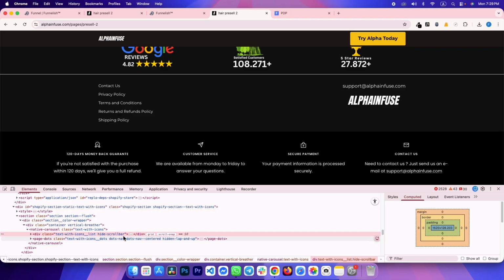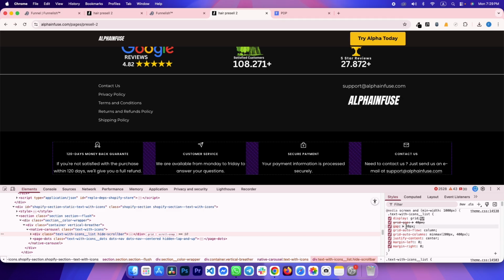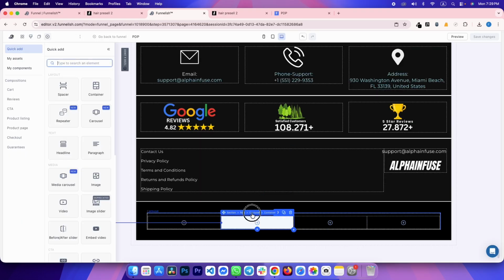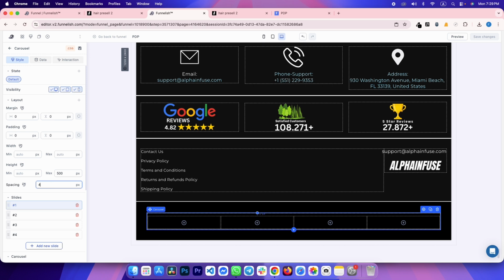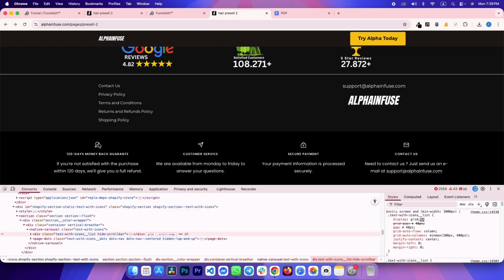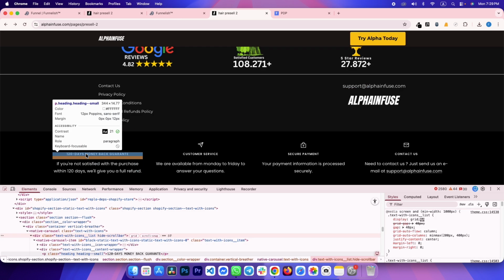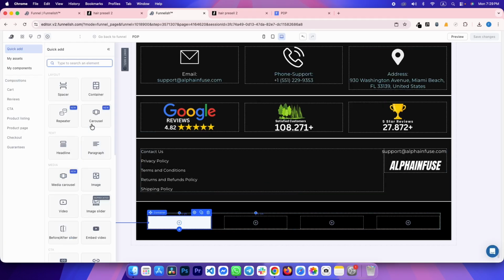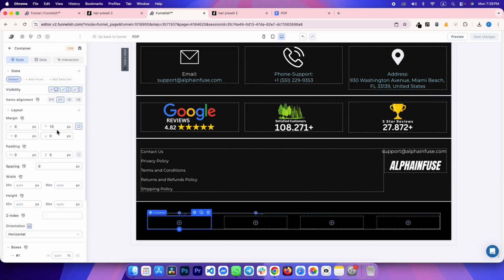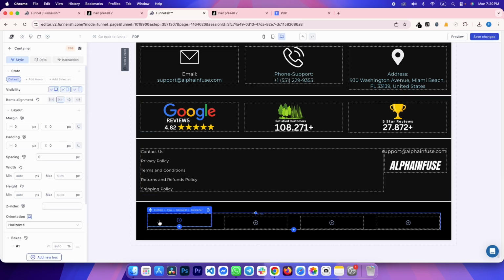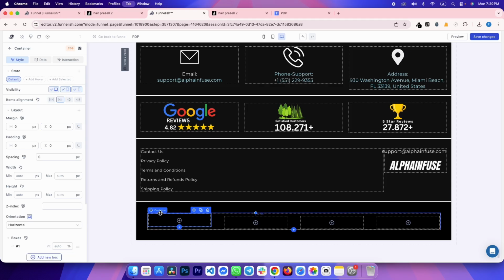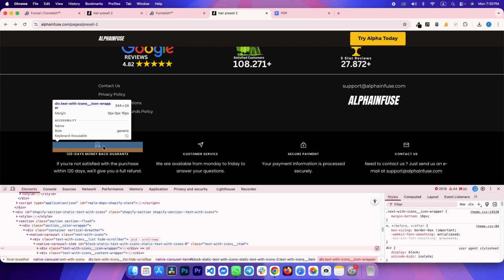So now let's add the row gap. It's 48 pixels, so we have to select the carousel and add 48 pixel here. So now we have to remove the margin top here, then add a container, and inside this container we have to add this part.